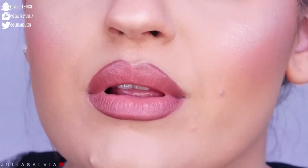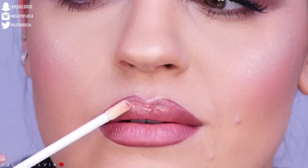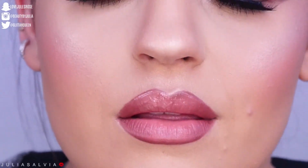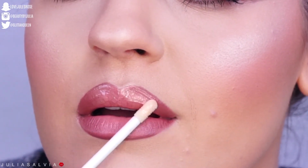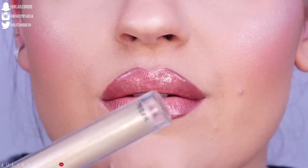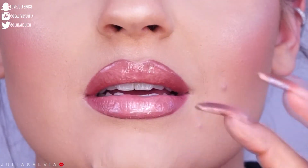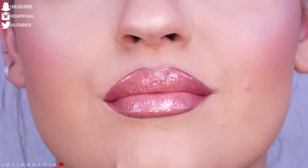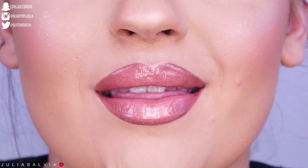So we're going to apply this just to the center of the lips. So not only is this gloss going to plump a little bit, but just putting it kind of in the center is going to help accentuate the center of my lips to make them appear even bigger. So here is a before of my lips, and here is the after.